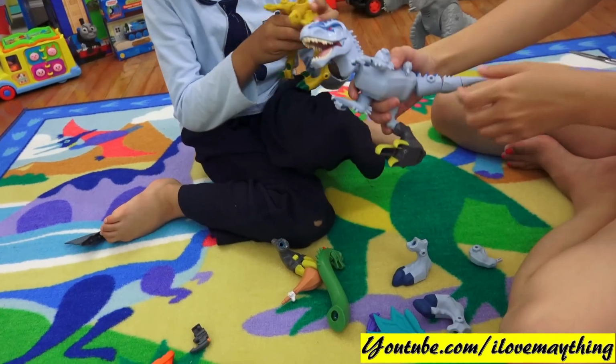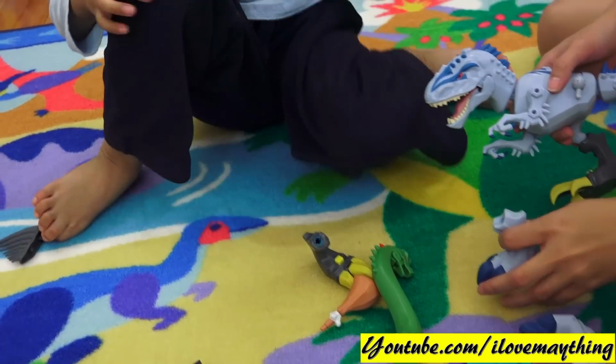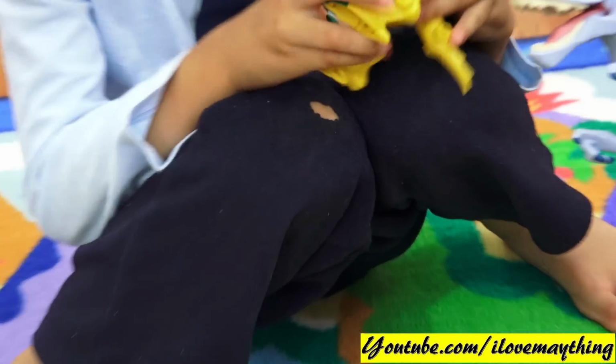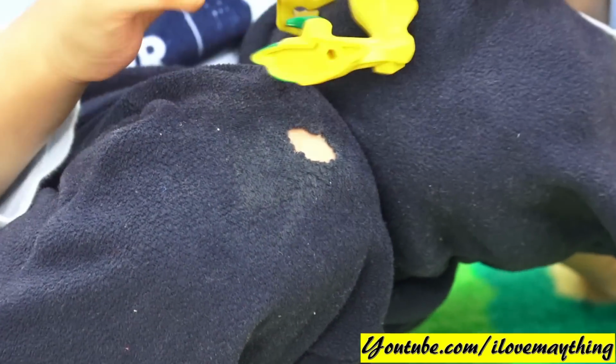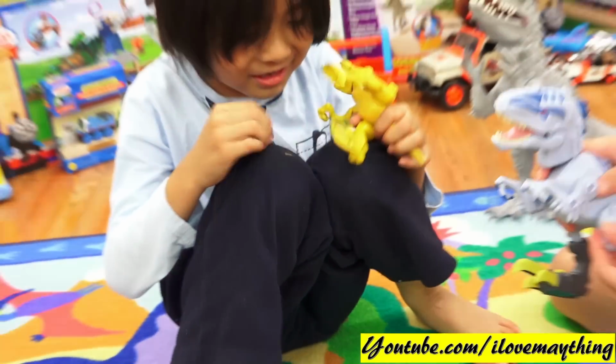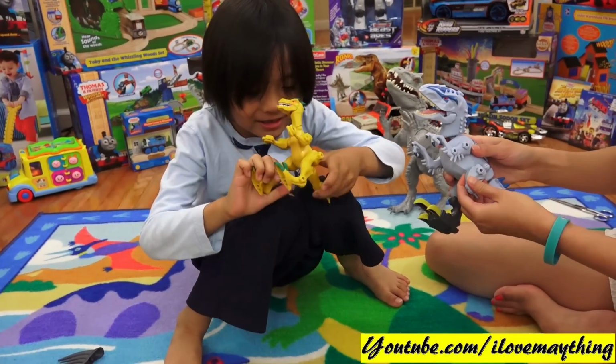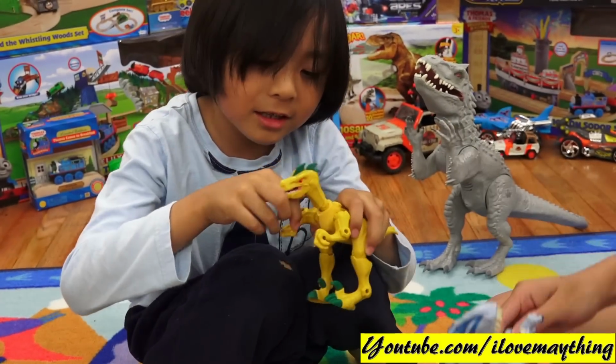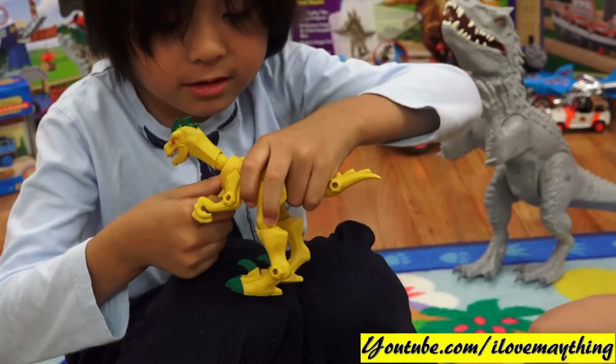Hey, there's a hole on your pants, Hulyan. What the? What happened? Look at that hole. It's okay. The yarn ran down. What? The yarn ran down. The what? The yarn. Okay.